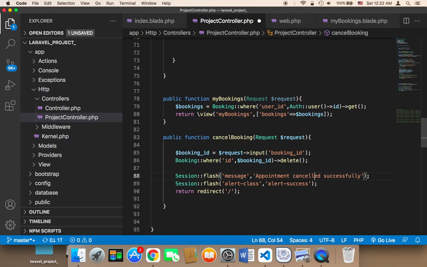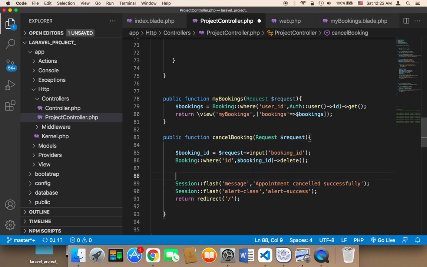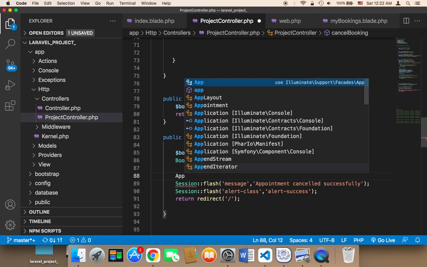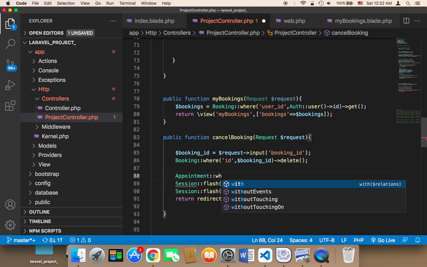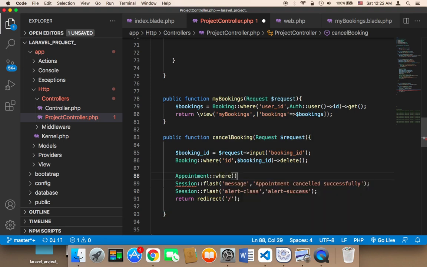And by the way, you can return that appointment so that somebody else can book it. To do that, you can say appointment, where ID is equal to the appointment ID.